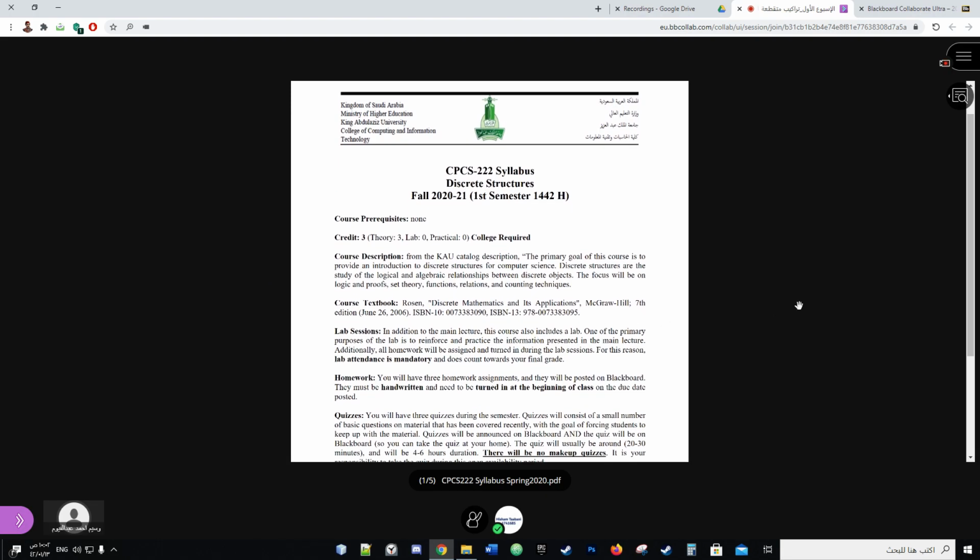Discrete structures is basically logic, and it refreshes the things that you've learned in either your school or your statistics course that you've already taken. And this is the textbook that we'll be following, Discrete Mathematics and its Applications. This is a very good textbook, and most of our slides are based on this textbook, and the application and the homework and the assignments are based on, and the labs also are based on exercises from this textbook. So if you have a copy, it will be very nice. It's very readable and clear.